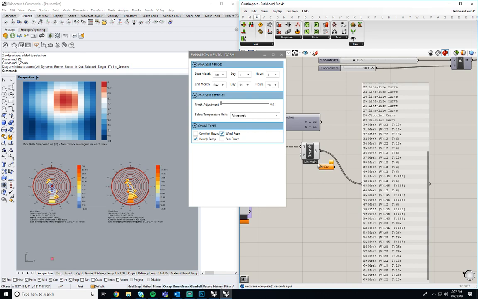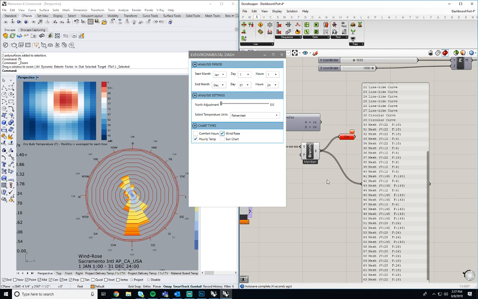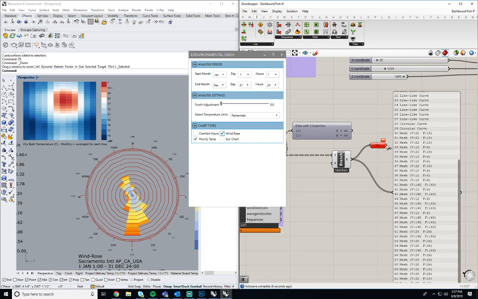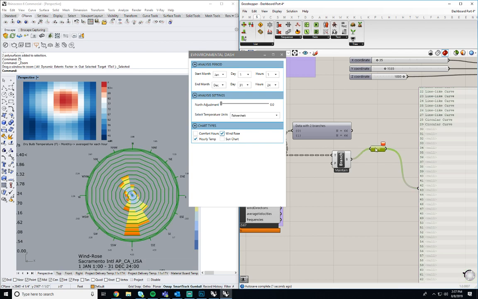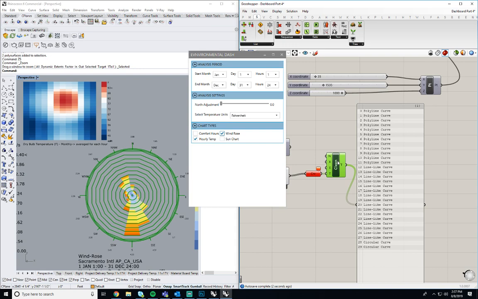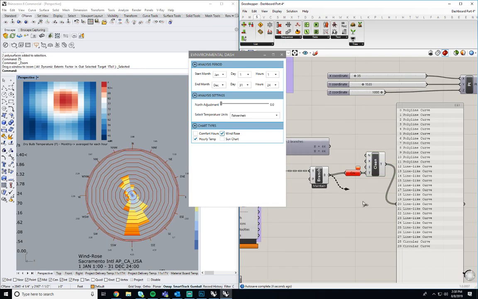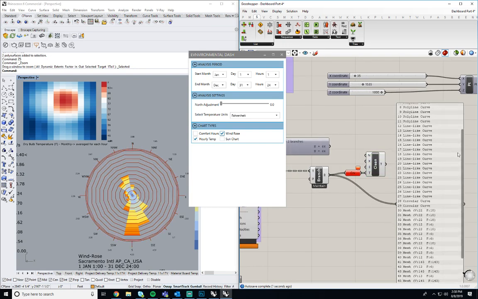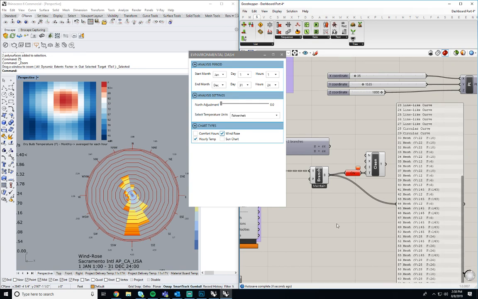There we go. So we can clean this list, which might not be necessary, so that we're only getting the lines, because we don't need the mesh objects here.